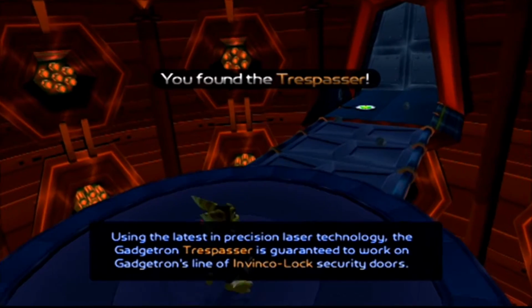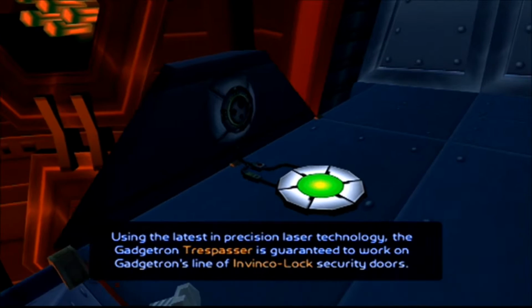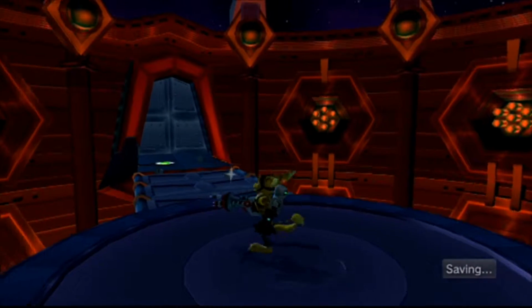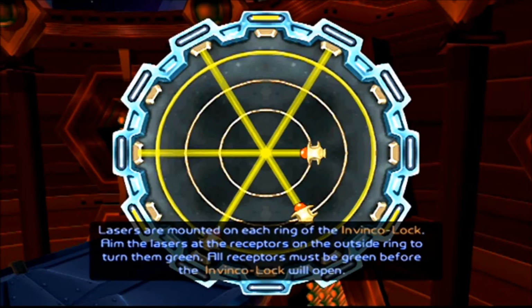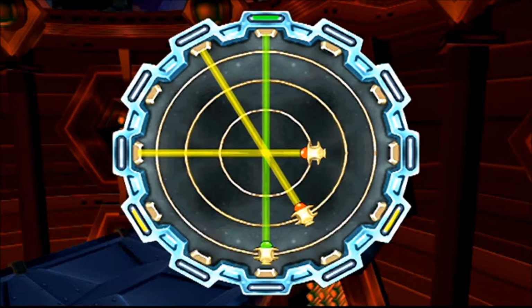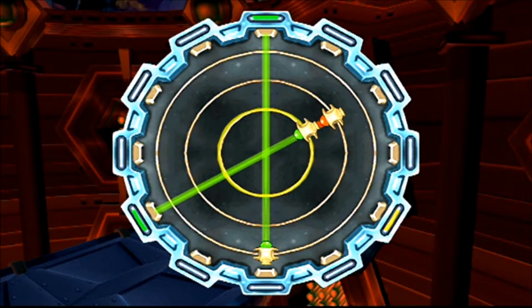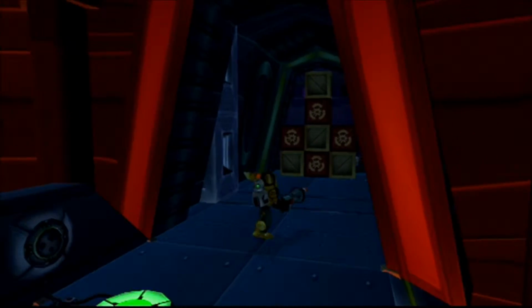The Trespasser. Precision laser technology. The Gadgetron Trespasser is guaranteed to work on Gadgetron's lined Invinso lock security doors. Not quite Invinso, are they, if they've got the Trespasser, but whatever. Lasers are mounted on each ring. So, this minigame, as you can see, you need to line up the lasers to the dots basically on the outside that you can't see because the stupid thing is all over it. There you go. You just want to line up the locks. This one's relatively simple, but the later ones have things like blockers and things on them, and you've got to line them up properly. But yeah.